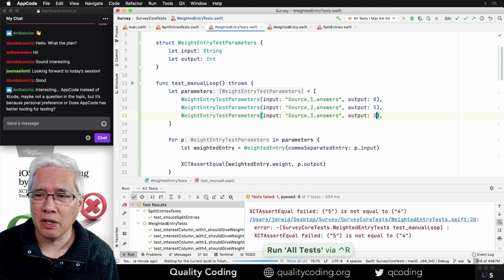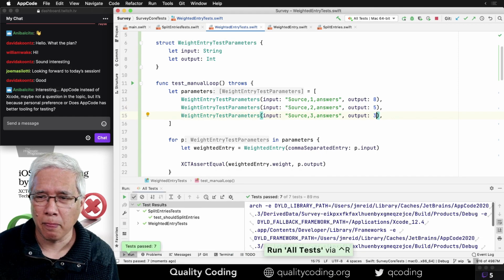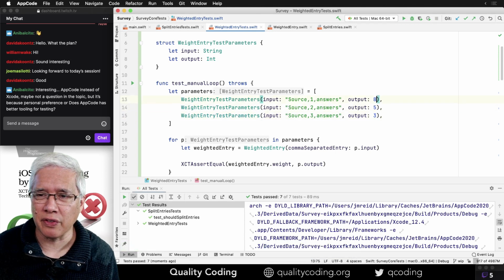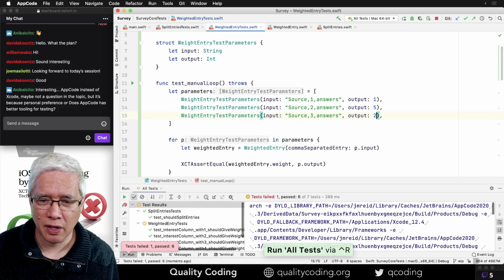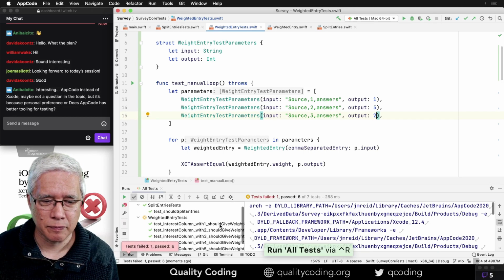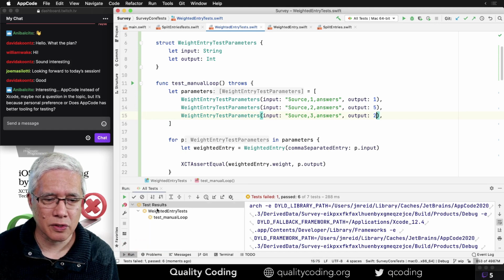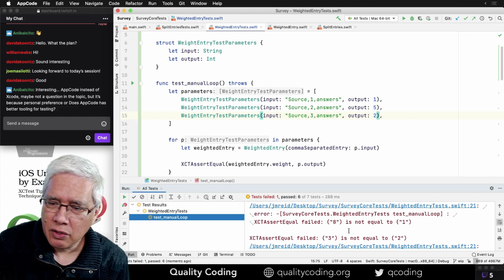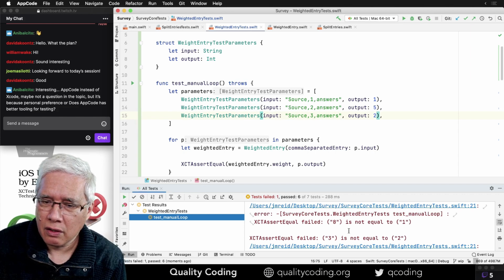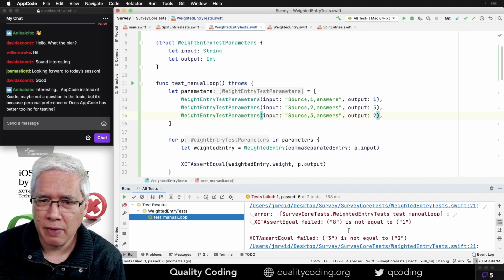3 should be 3. Now let's break 2 of them. I don't know what it's going to look like. I just kind of want to see. I'll just show the failing tests only. Okay, so we get 2 assert equal failure messages. Now that's not bad.